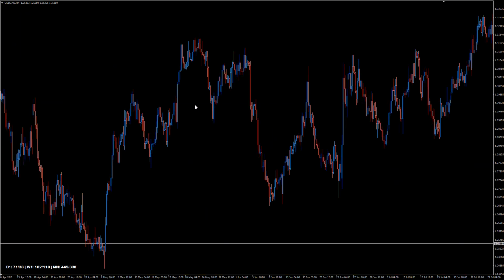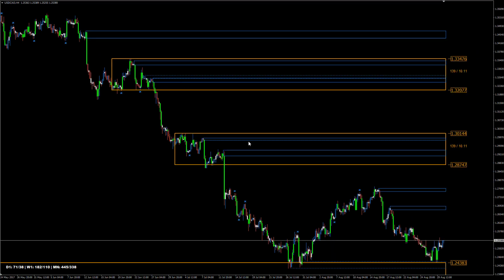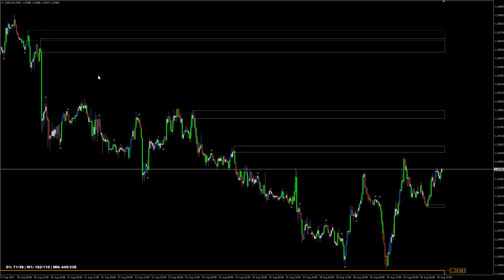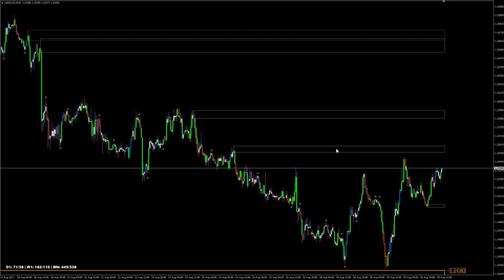This is if you're really patient, but if you're not patient, then you can also look at these areas which we identified on the longer term time frame, the weekly. You can look to have a stab at something in here, or somewhere up here. But you can also have a look at these as well, because if you are trading shorter term, you go to the half hour chart, and then these areas are going to be very interesting as well. We have this one here, which has almost been tested, so I wouldn't believe too much in this one. Also, this one is actually testing this.